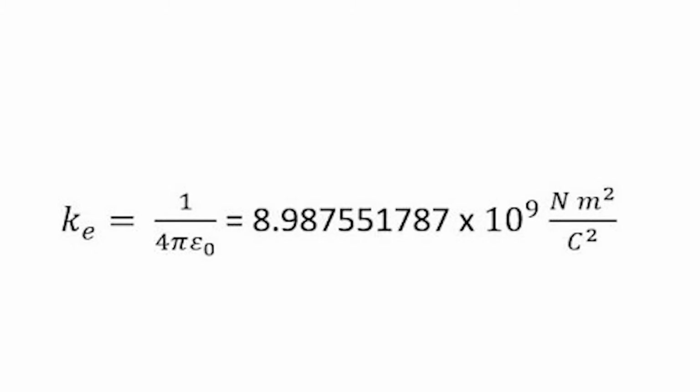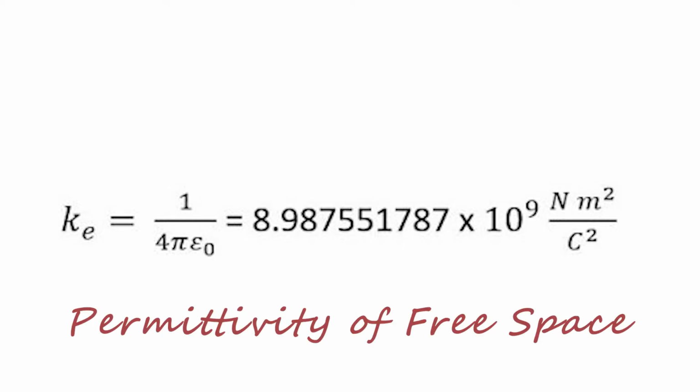So K can also be defined as 1 over 4 pi epsilon naught, and this is a constant value. 4 won't change, pi won't change, epsilon naught won't change, and so this would be equivalent to about 9 times 10 to the power of 9. And so what exactly is epsilon naught? Epsilon naught is also known as the permittivity of free space. And it has a value that you just don't need to know. But the permittivity of free space represents the capacity of a vacuum to permit electric fields.